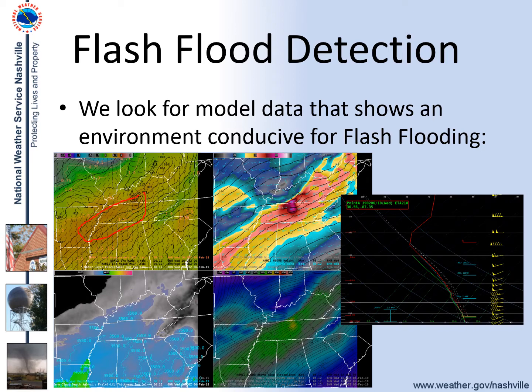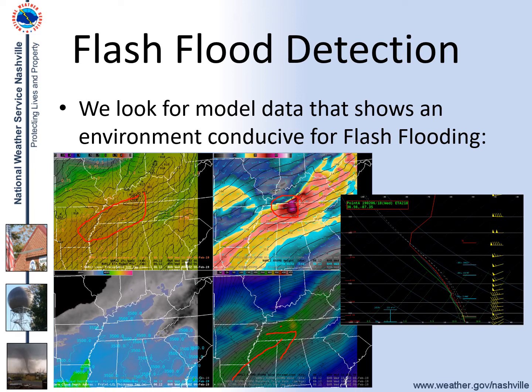And then in the upper right here, this panel depicts winds and pressure just above the surface, along with wind convergence in the intense colors right here. Wind convergence is important because that will indicate a strong upward motion and is often a location for the heaviest rain. The bottom right is moisture transport, and that's where the moisture is being transported up from the Gulf region here into the middle part of the state.